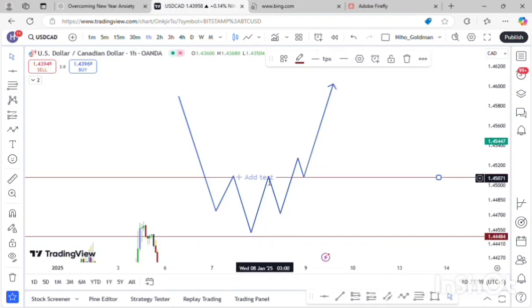The name is gotten from the structure of the body of a man. You understand? Imagine it standing, just like the other one I showed you: the head, the shoulder, and the neckline. So whenever market price comes back and takes out this neckline, that's this level here, and takes out this psychological level here.